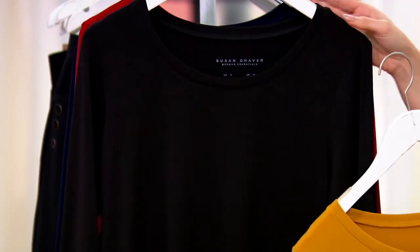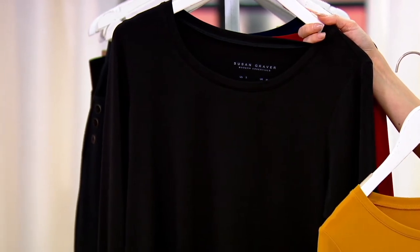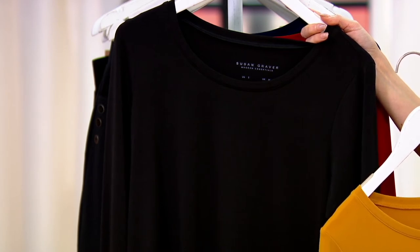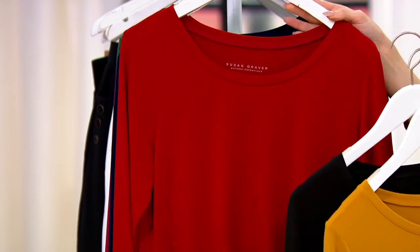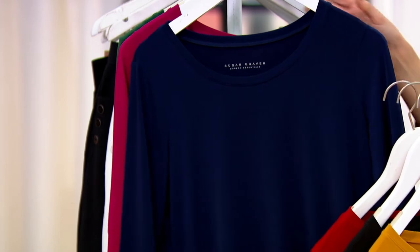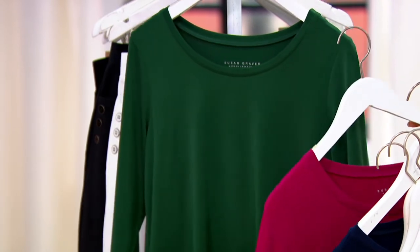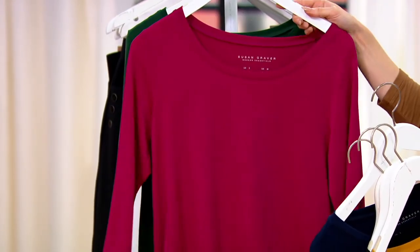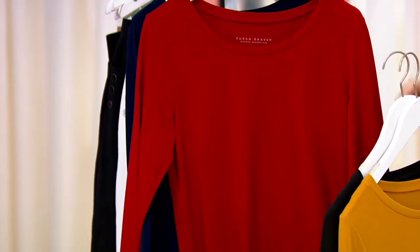I call it an anchor — this anchors your wardrobe. A lot of women say to me, Susan, I have a closet full of clothing but nothing to wear. You're probably missing those great connecting pieces — the anchor in the wardrobe that connects those print jackets you bought last year, your tapestry jacket from a few years ago. This is your connecting piece, what you wear with those plaid pants. This is the piece you're going to wear often. It's not like your cotton t-shirts. This is not those knits from big box stores. This is never going to fall apart, get holes in it, shrink, or fade. The colors are so well saturated — gorgeous, rich, beautiful.